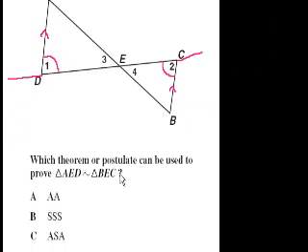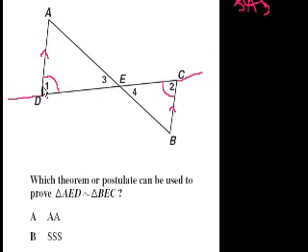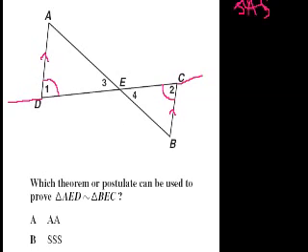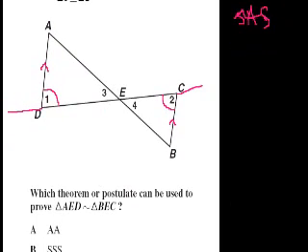Which theorem or postulate can be used to prove that AED is similar to BEC? Okay, so I didn't even have to say that those are parallel lines. First of all, we know that 3 and 4 are congruent angles because they're opposite angles. Once again, I don't like the word vertical angles because these angles are clearly not vertical. They're more side by side, but they're definitely opposite. So those two angles are the same.